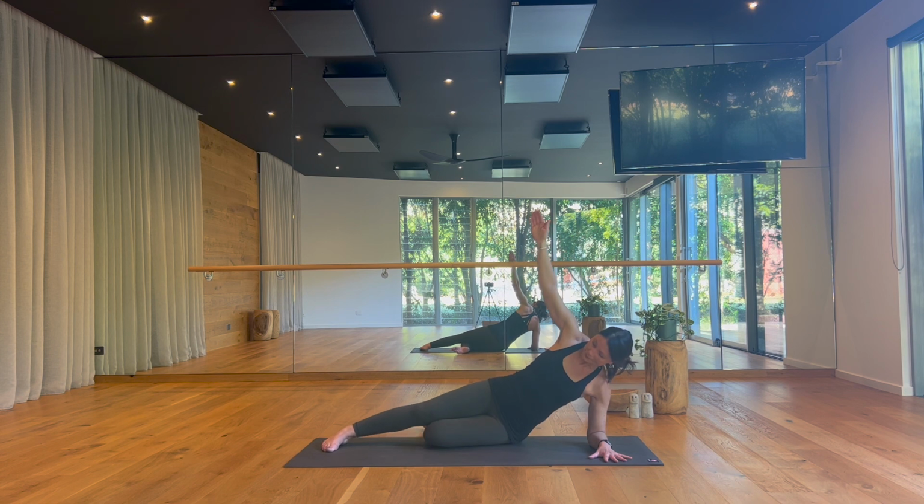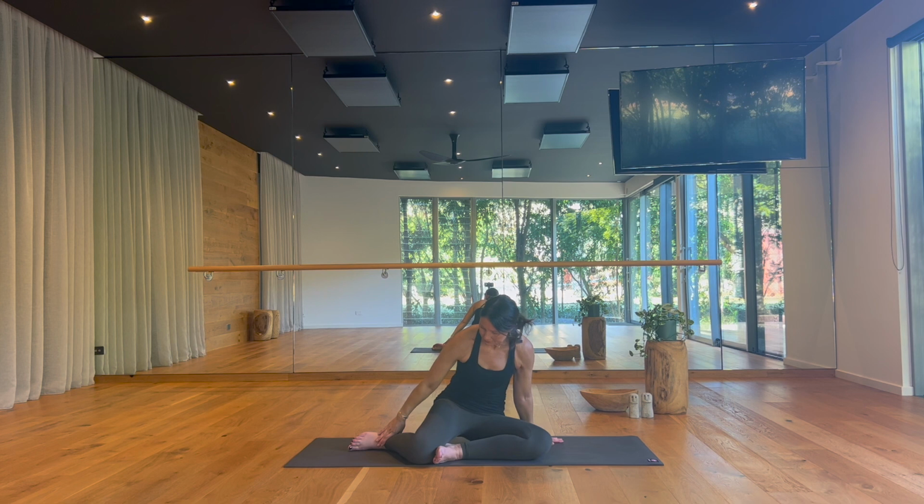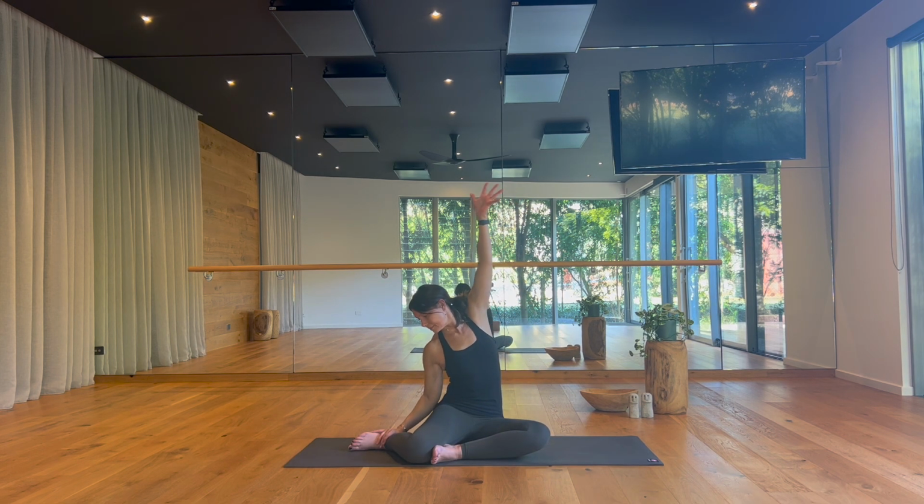Bend both knees, stagger your legs, come upright into deer pose. And we'll take your right hand to your right ankle, reach the left arm up and over to the right. You get that nice stretch and release through the left side waist. Release, bring both your hands to the floor.